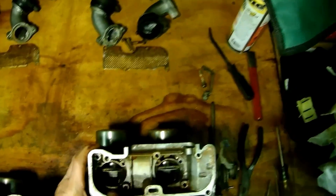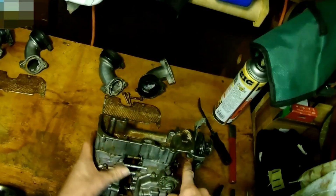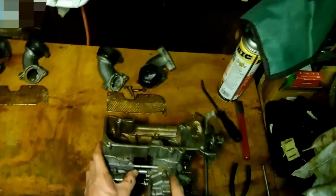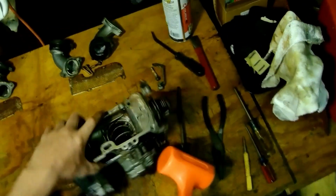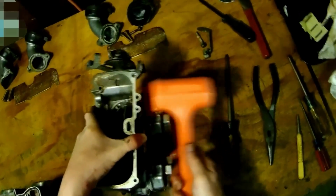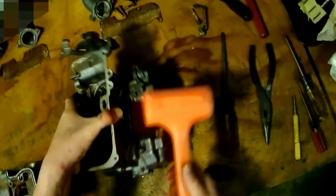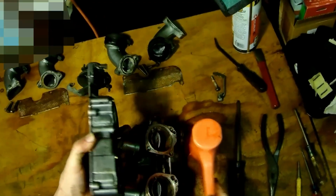So now you can see down in there, those four screws hold the plenum's airspace half, each half of the chamber, against the carb body there. Once you pull those four out, you can just use your little dead blow hammer or a soft mallet and give it a couple little taps. And as you lift up, there's a little guide channel in there, and it will pop off just like that.